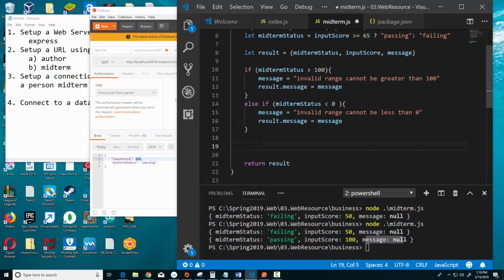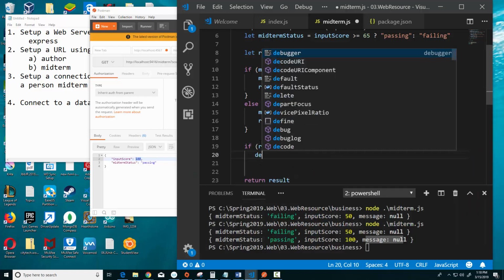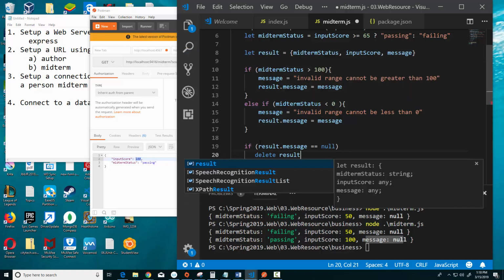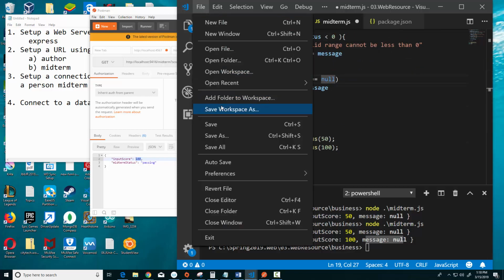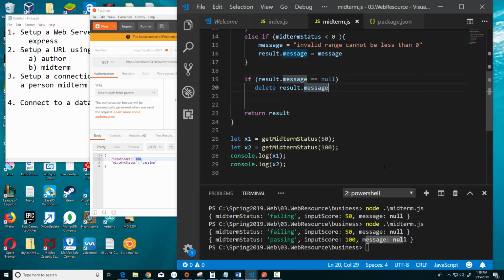So what we're going to do here is we're going to say here, if result dot message is equal to null, what we can tell it to do is delete result dot message. That way, just don't show it. What's the point of showing that it's null? I just hate nulls.